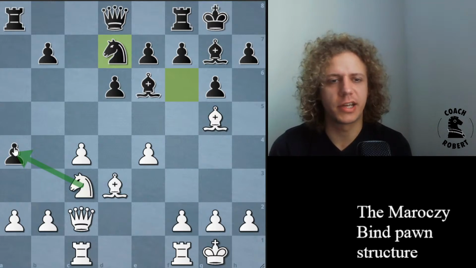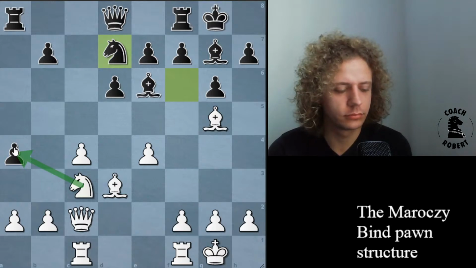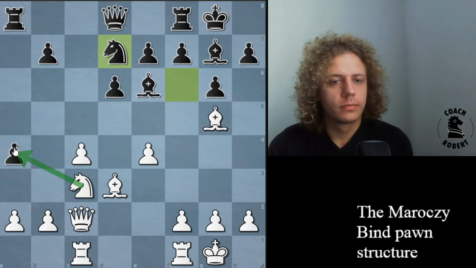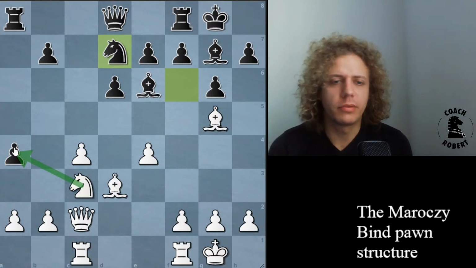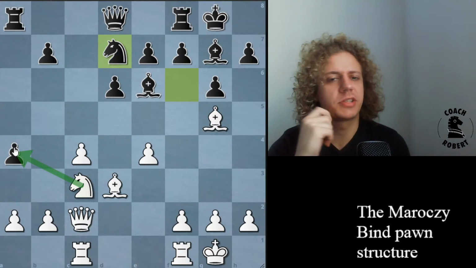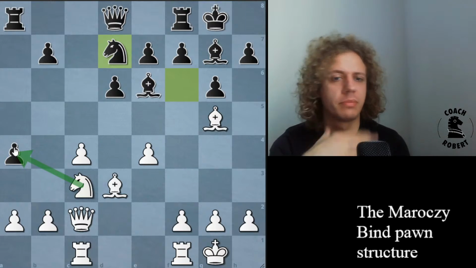So what do you guys think? Is knight a4 a good idea or no? Rook e1 instead of knight takes a4? Okay. But then what's wrong with snagging the free pawn? Because I'd like a free pawn. If I could play knight takes a4 and b3, I'd be winning, right? If I could play both moves.